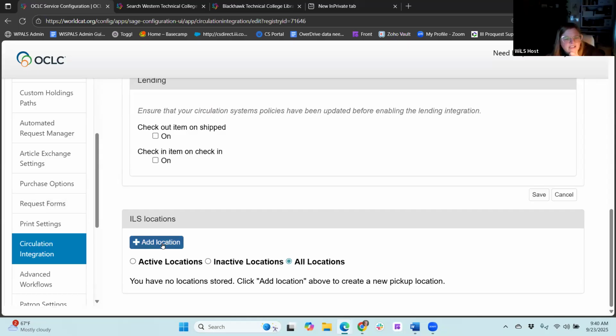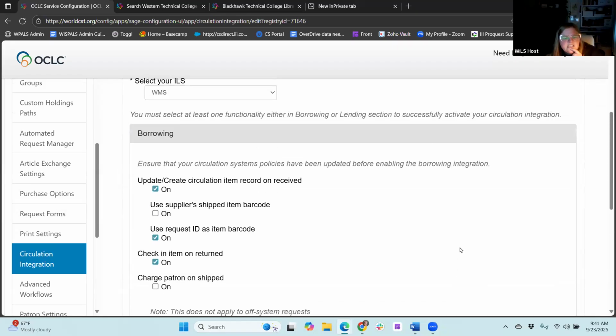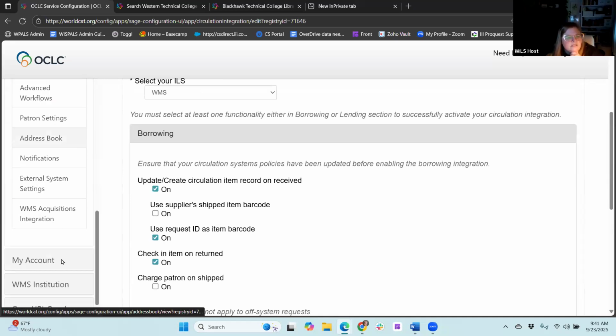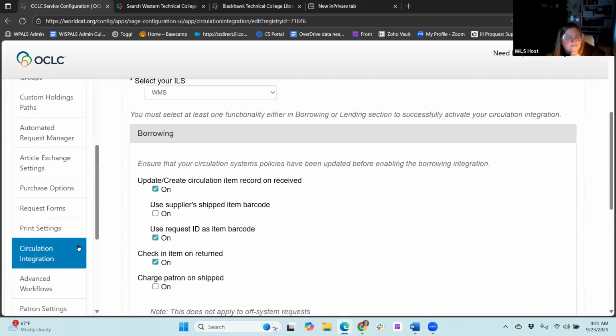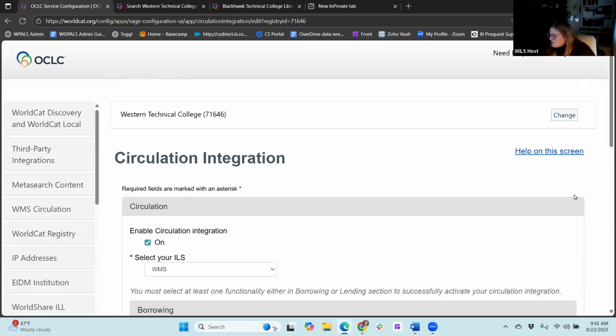So you do have all ILS locations selected. Oh wait, no, that's just for the circ integration. Maybe it is under the form itself. I might have to look that one up. I don't want to waste folks' time. Unless does anyone know where that's selected?